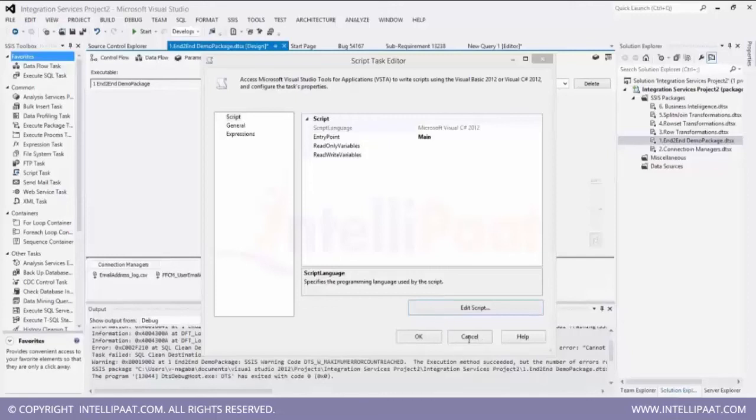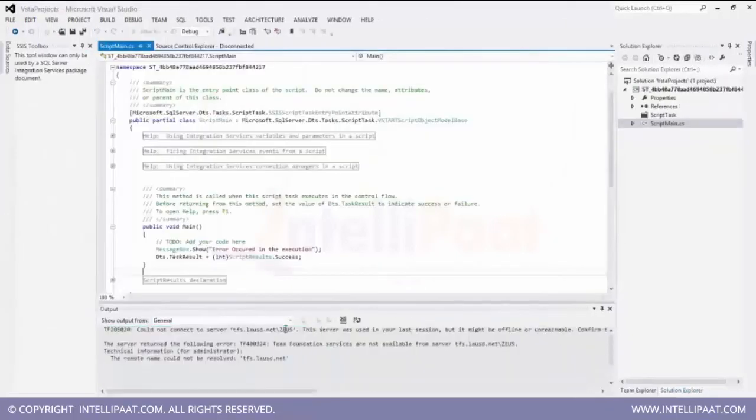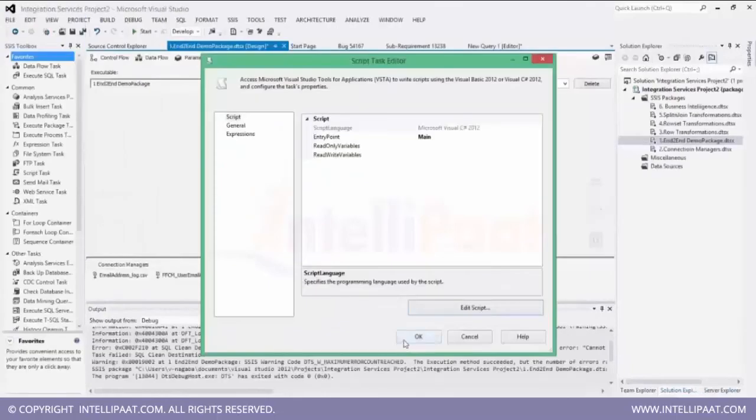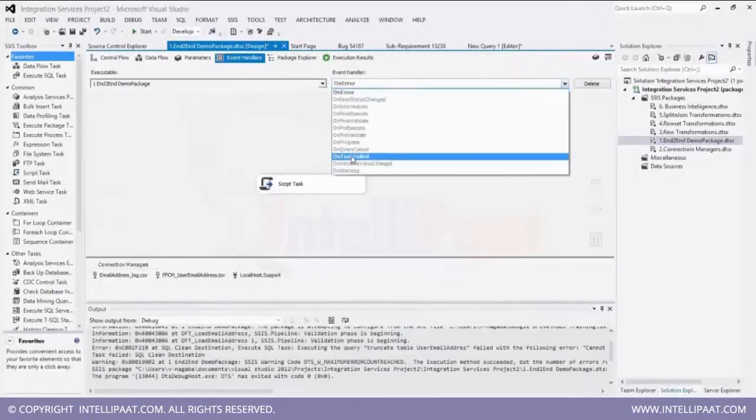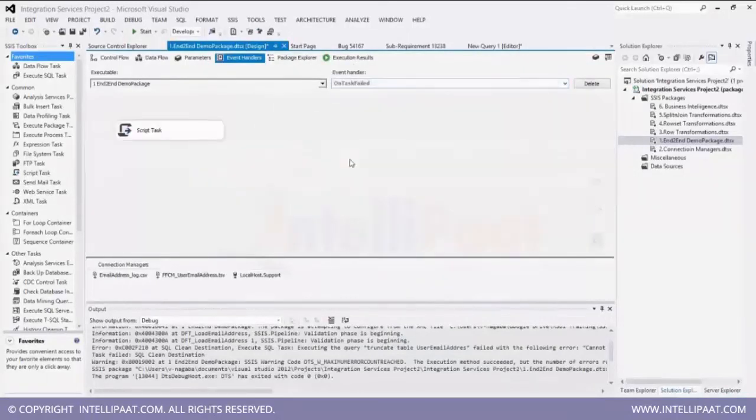Okay, I have it open here. So I have two different event handlers for the same package at the same task level, one for failed, one for error.